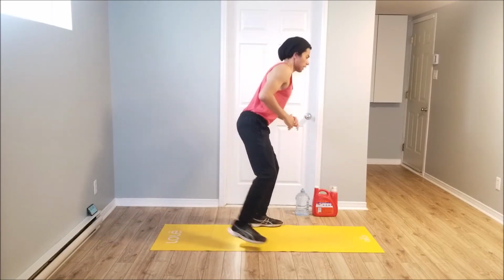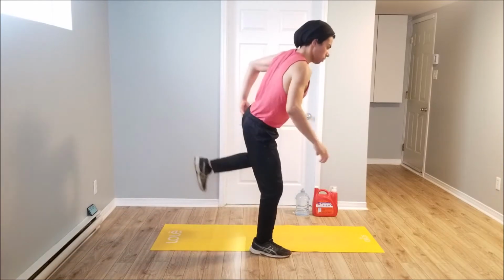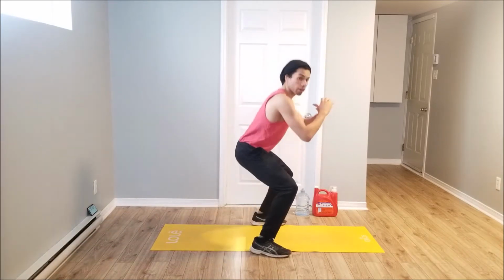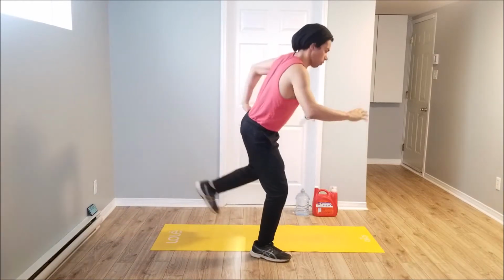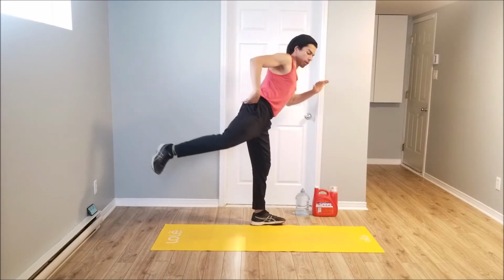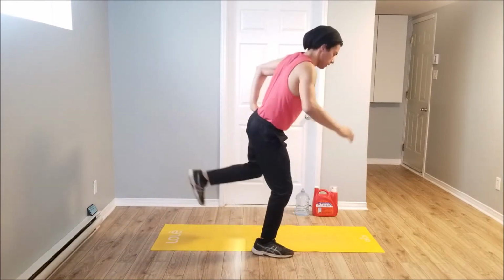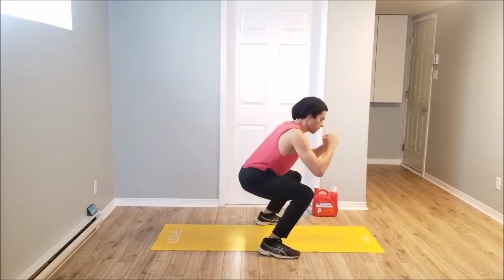Drop it down. Kick back and squeeze the booty. Apretamos. Squeeze. If we're not squeezing, we're not working it out. The way we build the strength is to do that squeeze, especially right now that we're not using any equipment. You can increase the speed.